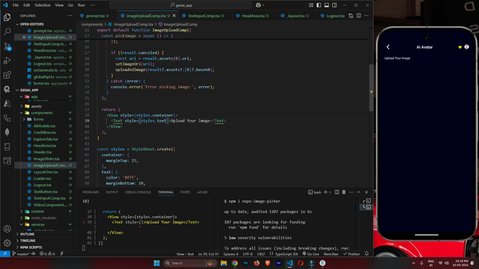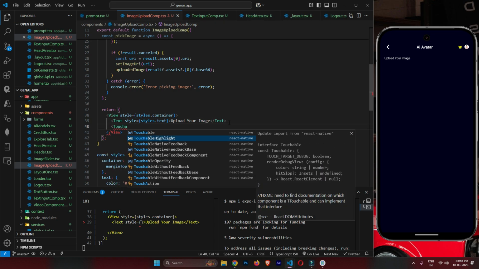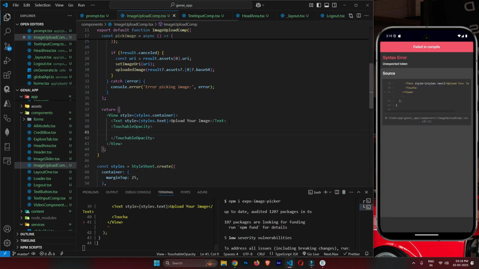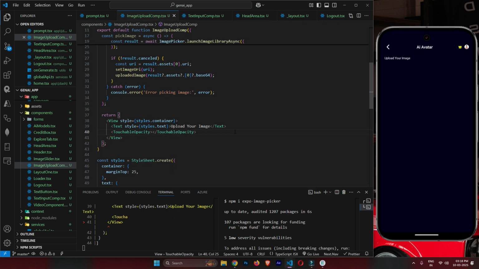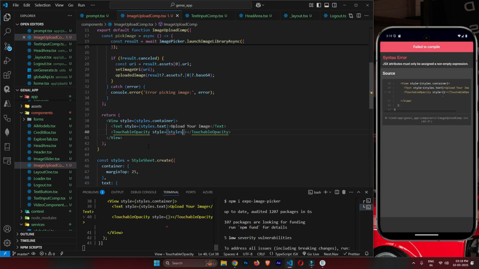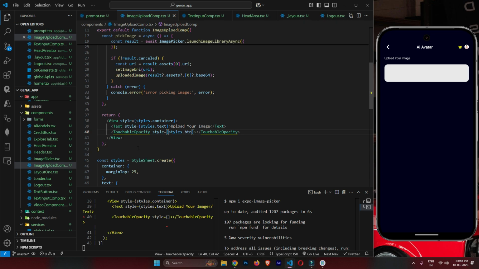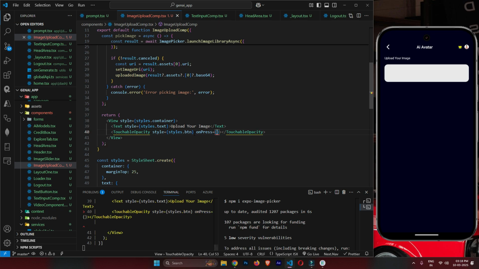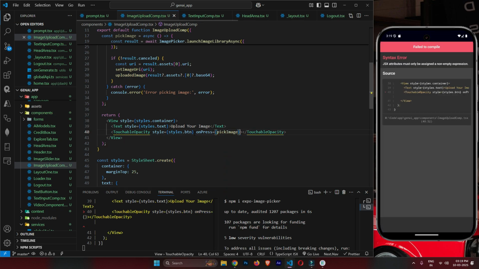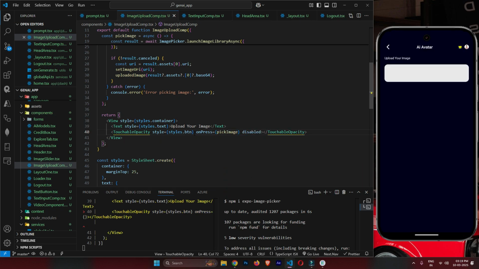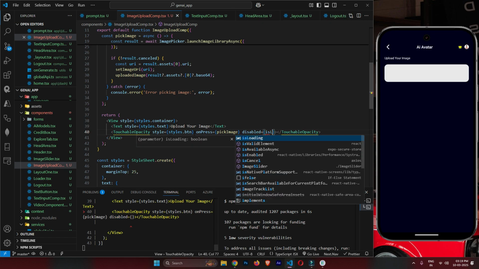Okay, one is showing, and below I will say TouchableOpacity. In TouchableOpacity we need to add a style, this will be style dot btn. Okay, the box is showing now, and here I will say onPress will be pickImage, and disabled should be isLoading.